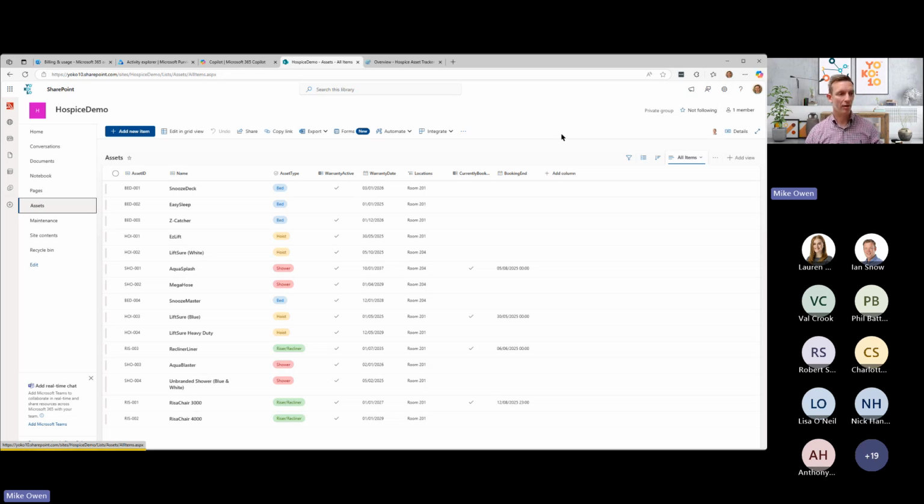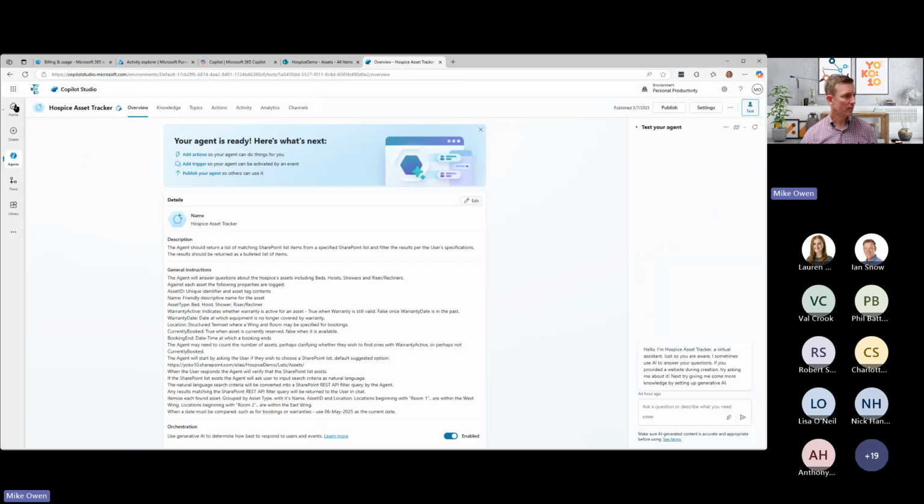So when something is booked, let people know, or when a warranty has run out, let people know. However, Copilot does not automatically integrate within lists. So this is where we actually need this idea of Copilot Studio.